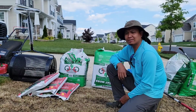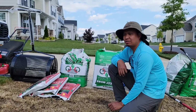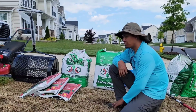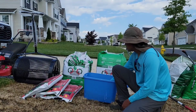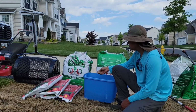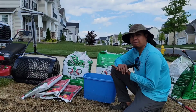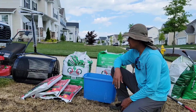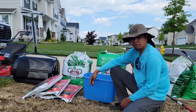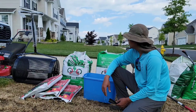After 2 weeks, we killed this grass because of a clumpy issue, so I decided to kill this particular area. To all viewers, we're going to drop seeds today. We're going to use some topsoil to cover up some uneven areas.